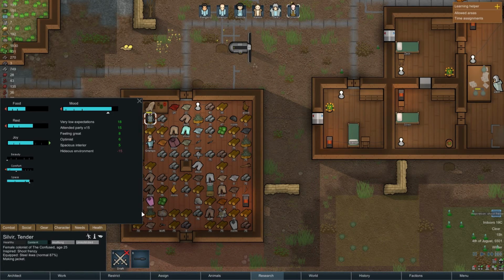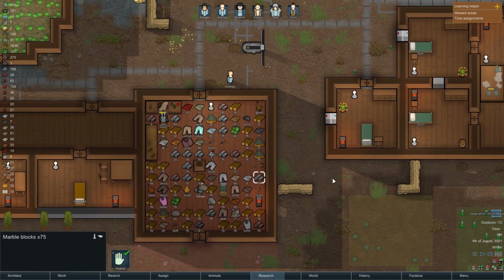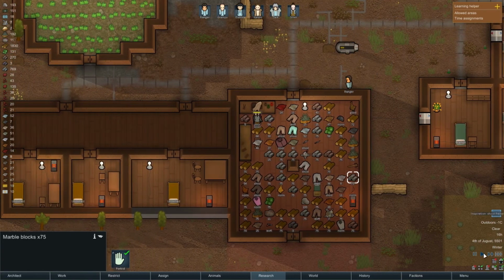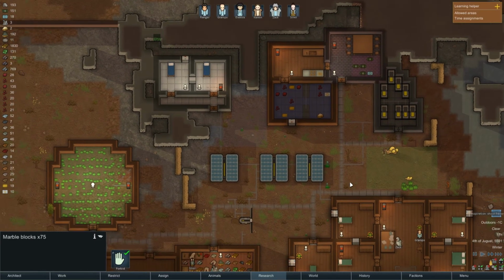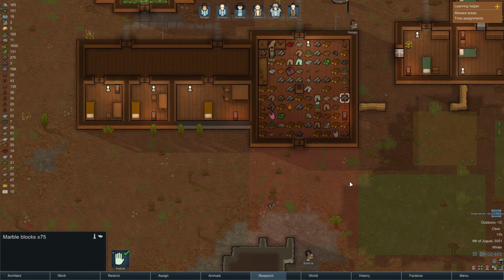The environment is probably horrible. Yeah, hideous environment, that does not surprise me. We really should move them out of there and put them somewhere else. That's what we should build actually, a dedicated crafting room. Question is, where?